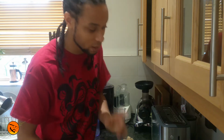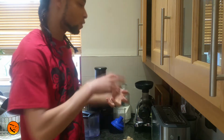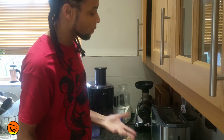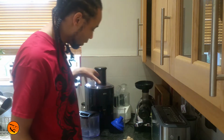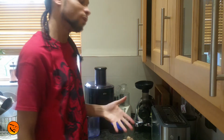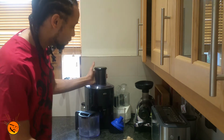I do advise that you actually clean your juicers early though, because it's actually a lot harder to clean the juicer after you've left it because all the grime is soaked in. Also, if you're like me and you use more advanced methods whereby you actually take the blended stuff and then you ferment it to make sauerkraut juice, you don't want that because then you're going to get a lot of fungus inside of that. So this juicer is the most efficient juicer.